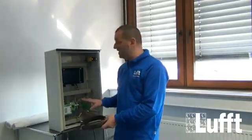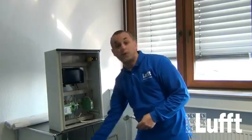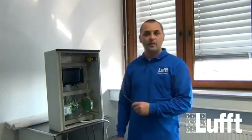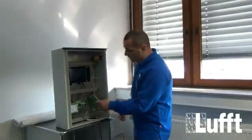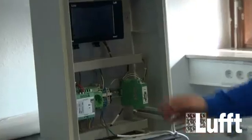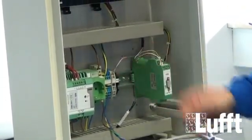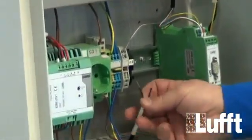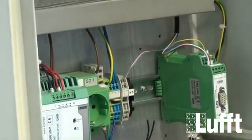Normally this will be done inside a cabinet. That means that we use the WS cable to connect two wires to the external temperature sensor. The two wires from the WS sensor are here gray and pink. These are used to connect the external temperature sensor directly to the WS sensor family. And we have the two wires of the external temperature sensor here, and now we will connect them with the clamps here together.